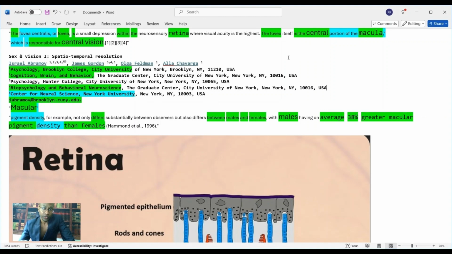This is what enables the photoreceptors, the rods and the cones, to become activated, because this pigmented epithelium, or central visual macular photopigment, is what converts from an 11-cis state to what's called an all-trans state, which enables the visual transduction cascade to begin. And this means that males are going off a much heavier central visual.